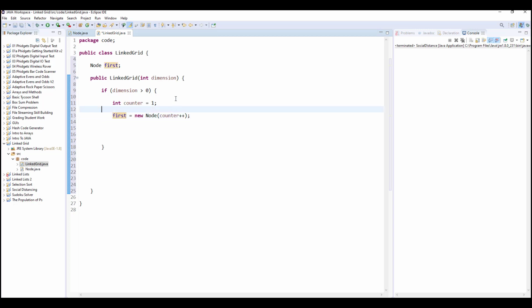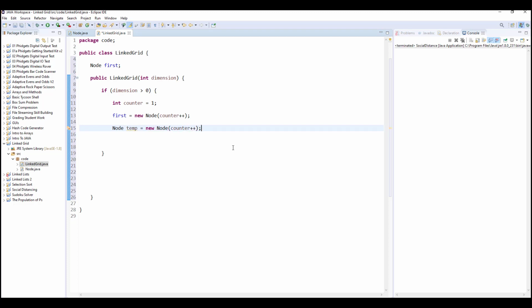All right, now let's build the next node in the list, and we'll see where we go from there. What we'll need is to make node temp equal to new node, and we will say counter plus plus.